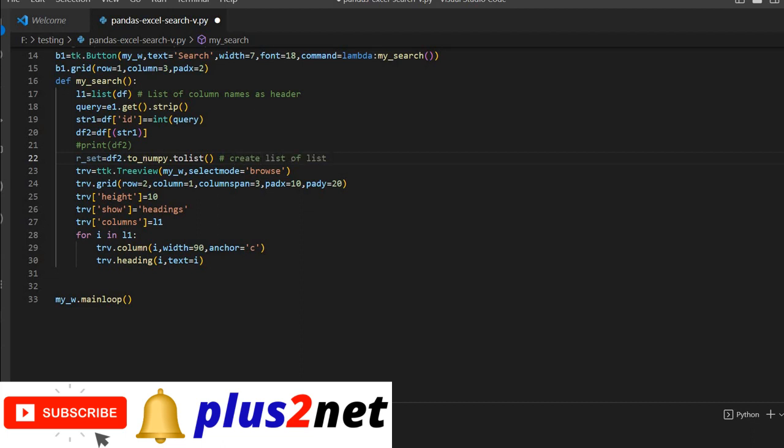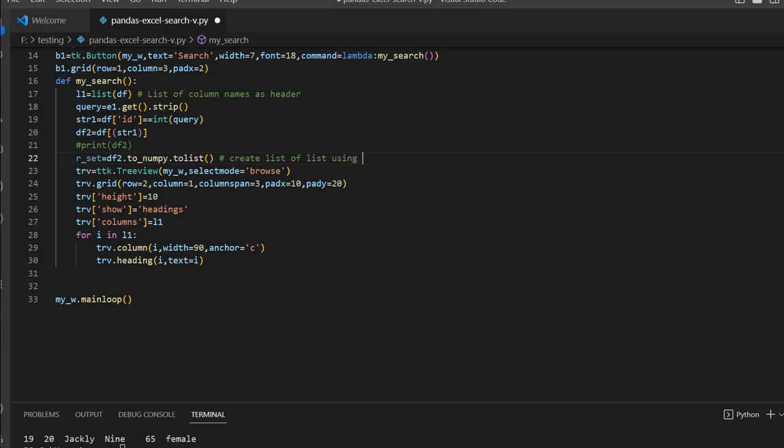This is a list of lists. Each row is a list now, using rows. Fine. So now let's come down here, where I will be using for dt in r_set. It means each dt will take one list of data. So one student's row of data will be within one loop, it will be dt. Next dt will be the next one, based on whatever filtered data output we got. So I am just creating the same one as a list here, because that will come as a tuple.